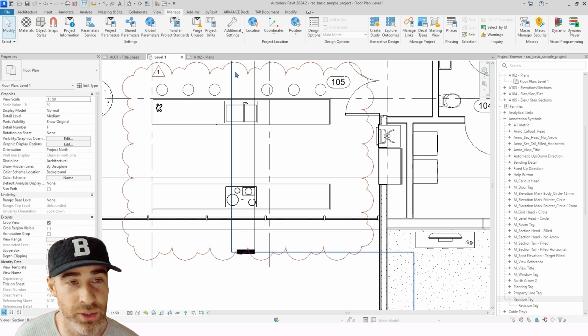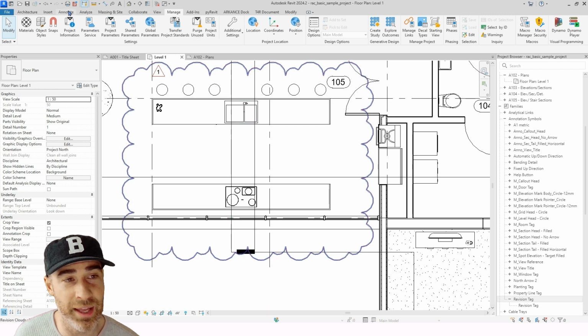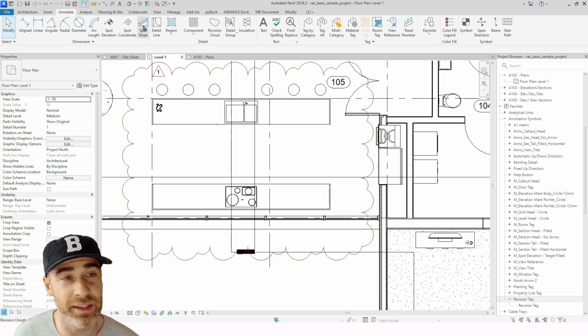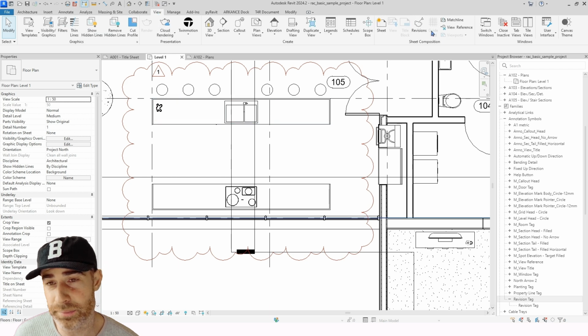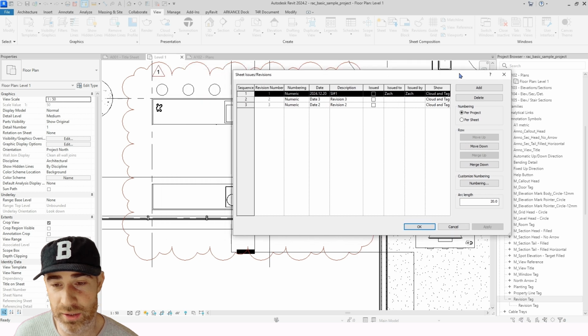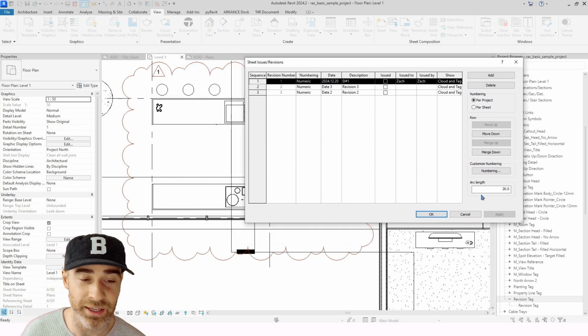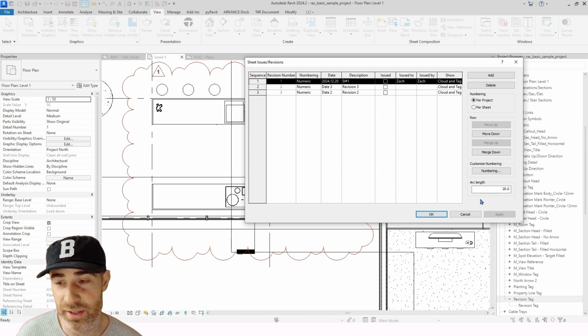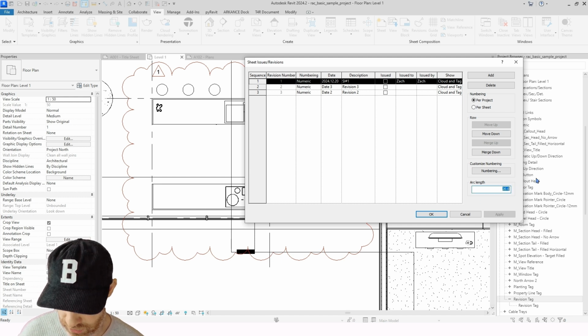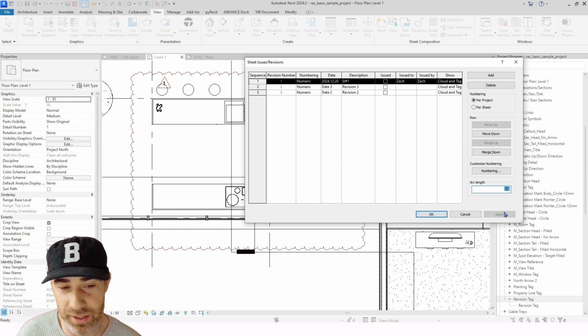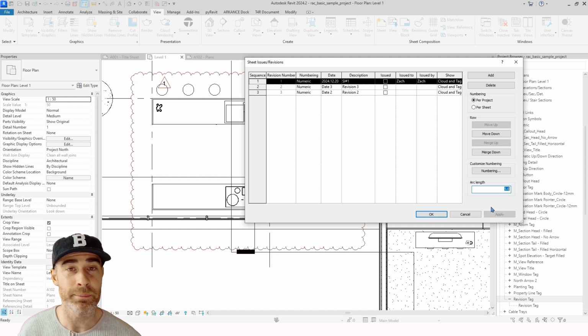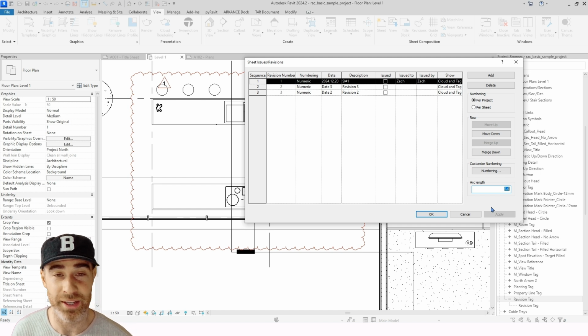What you can do is go back to the annotate, sorry, not the annotate, but the view category. And under here, find your revisions. And this is where I talked to earlier about the arc length. So as you can see here on the left, you can still see those revision clouds and they're at 20. But if I change that to 5 and hit apply, you can see now it's getting maybe a little bit more to what you want into your studio standards.